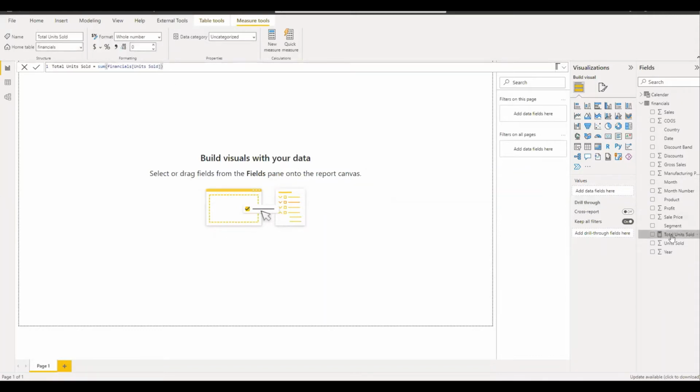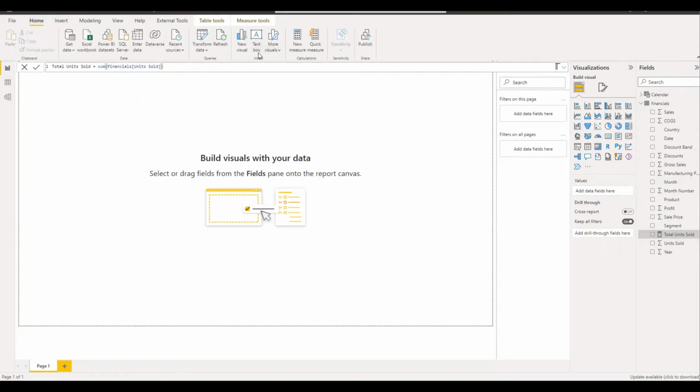Now as you notice here, the new measure we just created appears under the Financials table. This is how we can create a new measure. Now let's start to build the report. As a first step, let's add the title.